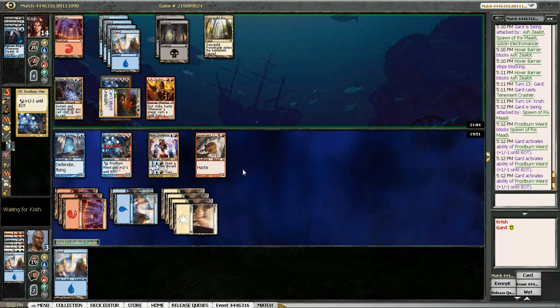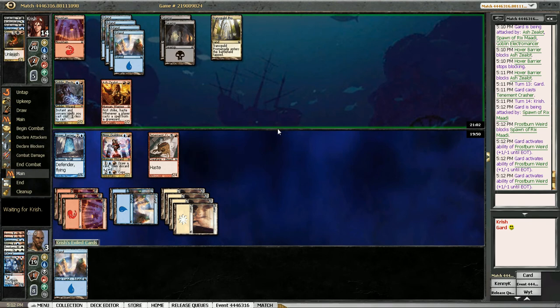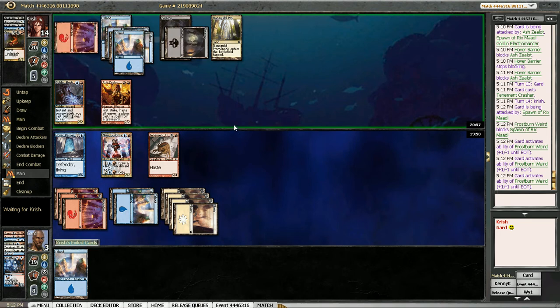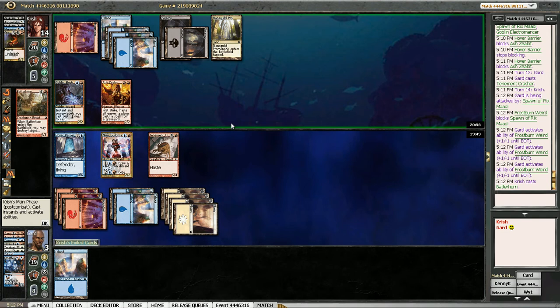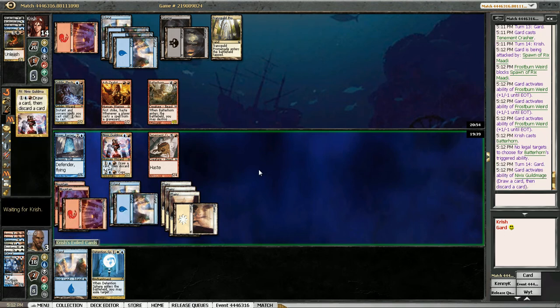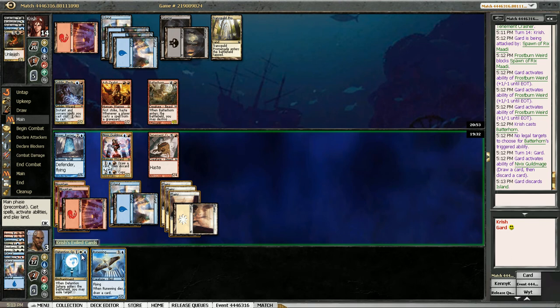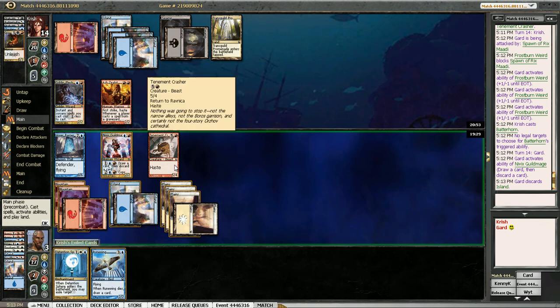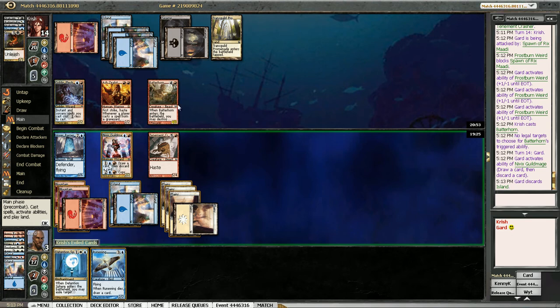Augur Spree, I guess. You could have the nothing. Okay. It's a good trick. Slow roll the Explosives. No, Batterhorn. I attack with the Crasher. So if I have Tension Sphere, Batterhorn, he doesn't have that. Then if I attack with the Crasher, he has to either double block it or take 5. If he takes 5, he swings back for 4. I can block the Electromancer and the Barrier.